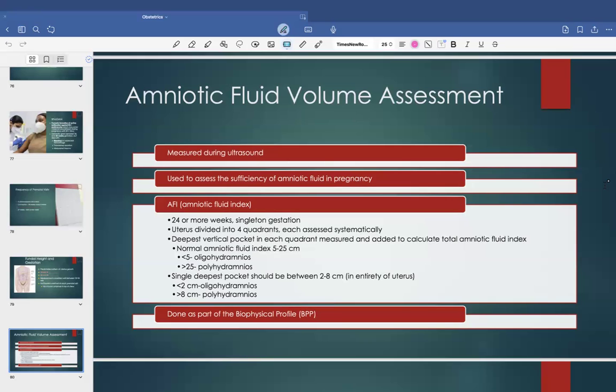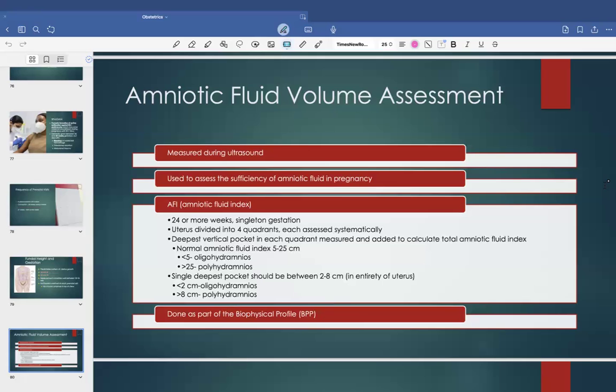If it's over 25, that may indicate polyhydramnios, which is an increased amount. So if the fetus is unable to swallow the typical amount of amniotic fluid, maybe there's some type of gastrointestinal malformation, possibly a mechanical obstruction of the esophagus or some type of neurological problem, or the fetus is just producing too much. Maybe mom has uncontrolled diabetes, elevated sugar, something like that. They may have too much amniotic fluid. A lot of times the etiologies are not known.